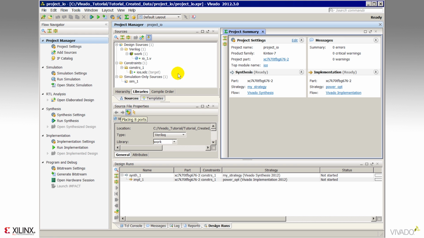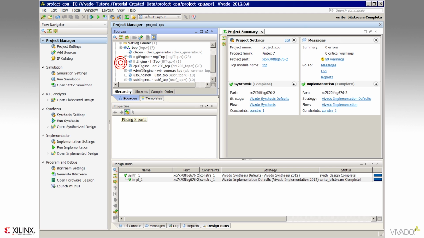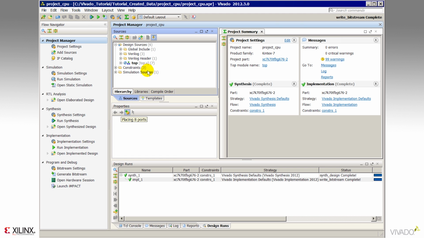Now let's switch gears a little bit and show you how you can do I/O pin planning after you've got RTL and after synthesis. So I've now opened up an RTL-based project that has all the RTL files associated with the design. It could also just contain an RTL header file, which would allow me to proceed with RTL pin planning. Within the environment, I can do pin planning at several different stages. Prior to synthesis, I can open up the elaborated design and do RTL pin planning prior to synthesis.